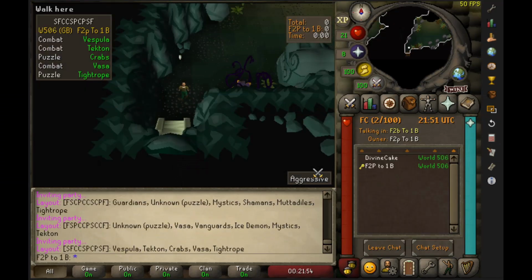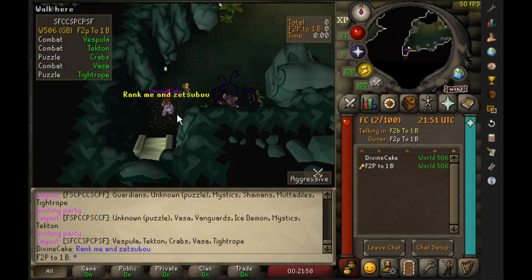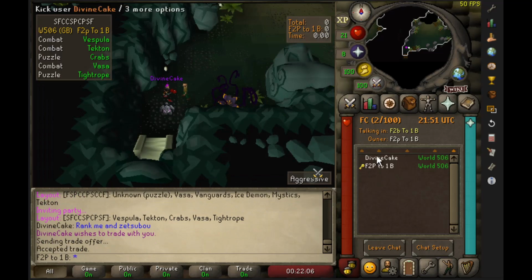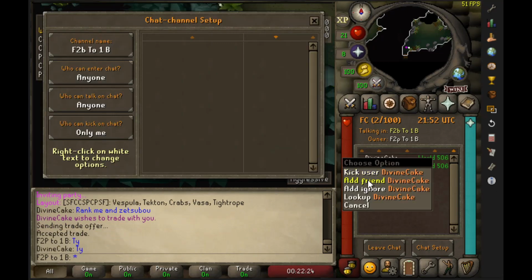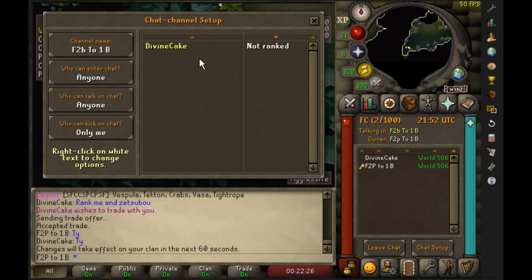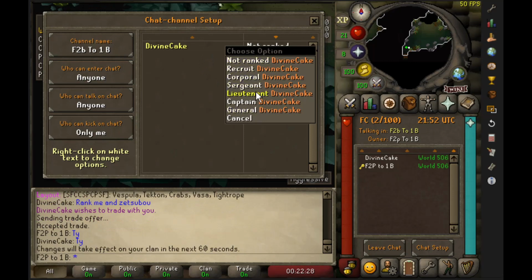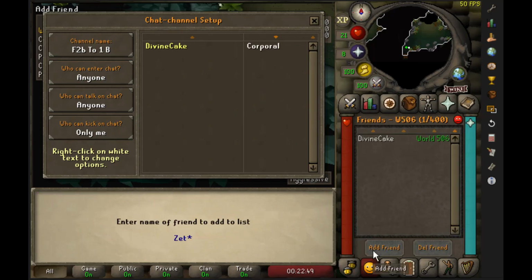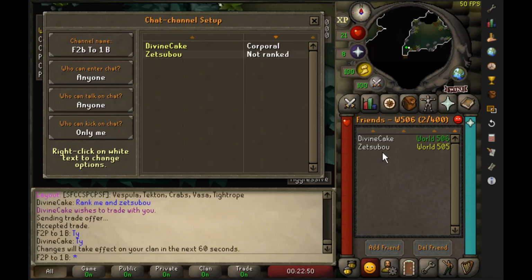On the screen you can see one of my first sales on this account. I managed to find a good room that people started bidding on, and I sold the room for 600,000 GP. Once you receive the payment, you need to add the buyer and possibly their other accounts on your friend list and rank them in your clan chat to corporal at least. Always check with the buyer if you can leave the room, because sometimes they might want you to hold it while they get geared up.